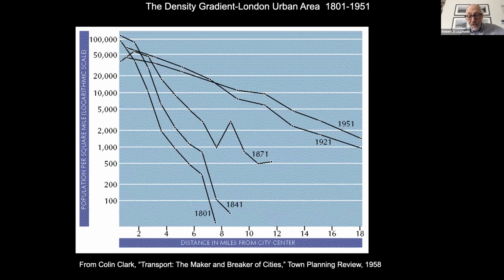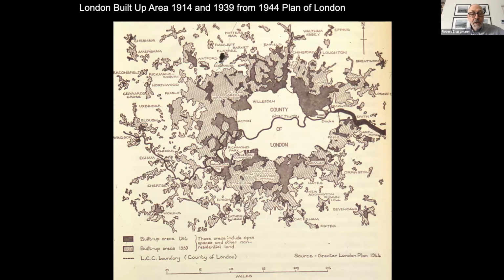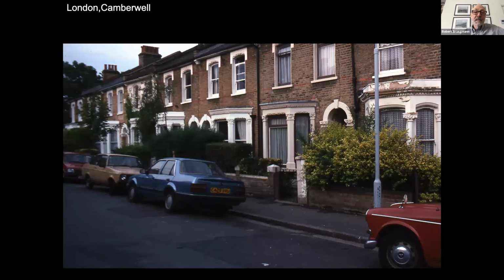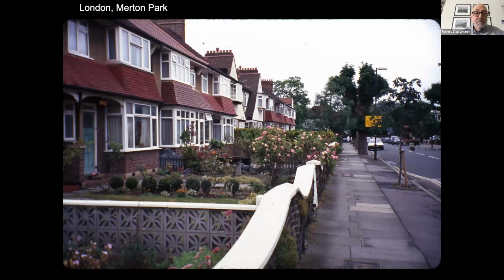And what it did was, when I put it together with some of the maps that were prepared around the same time, this one for the Greater London Plan of 1944, I could trace on the ground very easily the development of London from these 19th century middle class row houses, to the equivalent between the wars, which was the semi-detached house. And I could trace very easily on the ground and from the air how the cities developed, and could correlate this with both the charts and the maps.